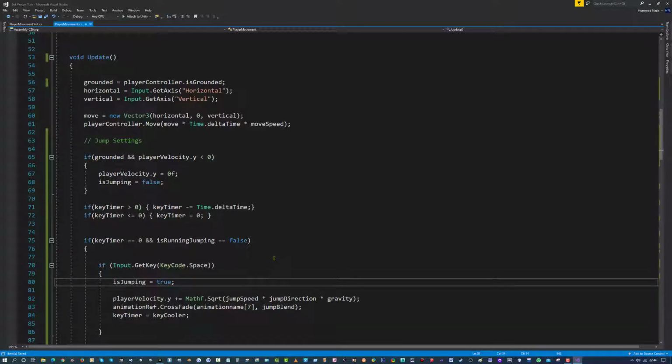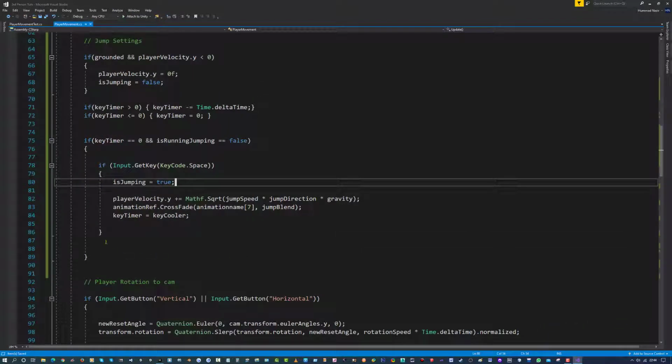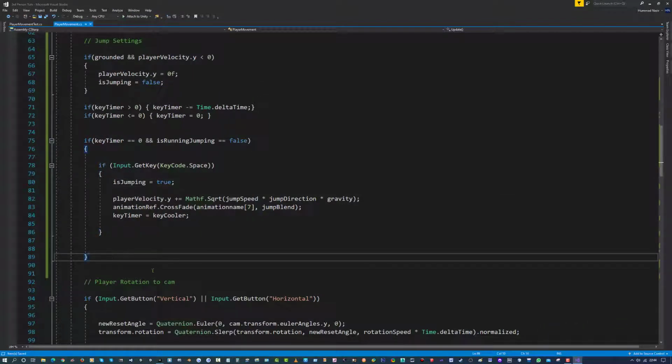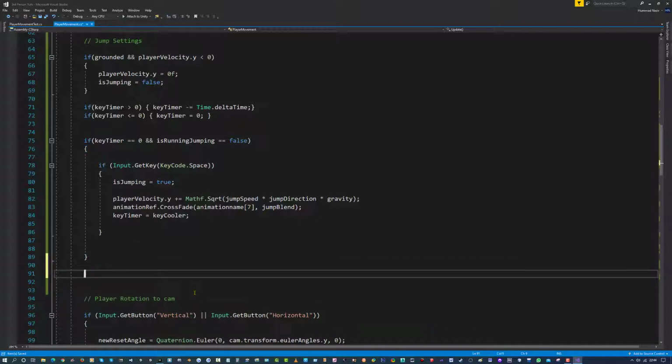Okay. Now the next part is we want to blend the animations, and I want to check for a couple of things. What I mean by this is if we're just walking and pressing space, I want the normal jump animation to play, and if we're running and jumping, I want the front flip to play. Again, these animations will be uploaded to my Mega upload. You are free to download them and apply them to your character.